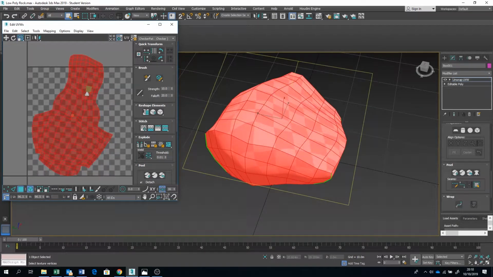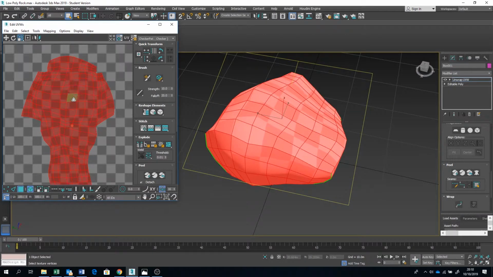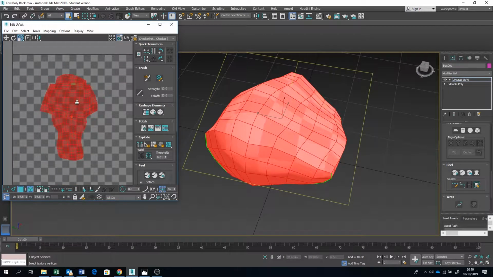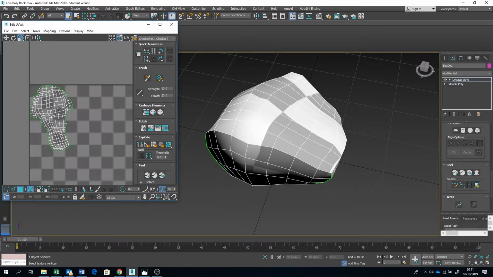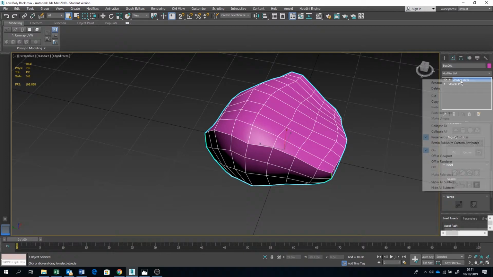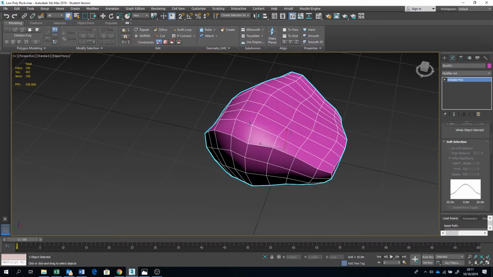And we're going to finish this section off just by docking the UVs of that rock into the top left corner of our texture map. It's up to you where you dock it. I'm just putting it here because I plan on populating this texture space with other assets as well. So I don't want this getting in the way. Okay, so once you've done that, just collapse the unwrap UVW and export your model out as an object file.